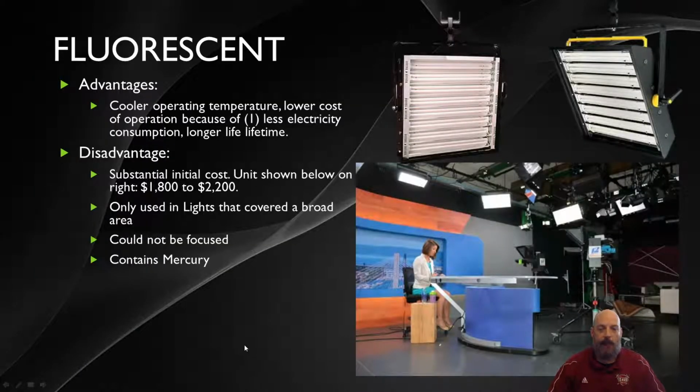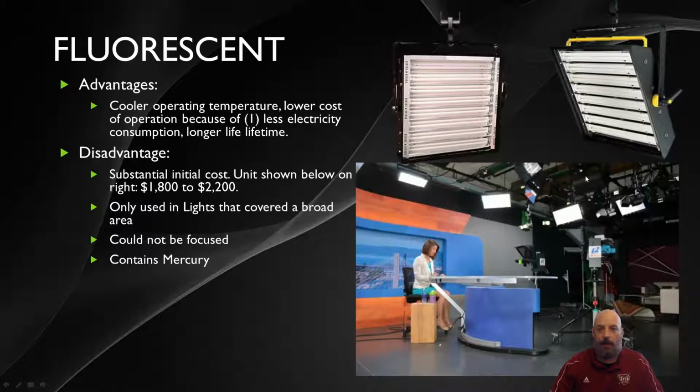Fluorescents have been in use in studios, and there are many advantages to them. For one, they have cooler operating temperatures, so there's lower cost for their operation because they do use less energy. With the incandescent light bulbs, they were hotter and produced more heat. When our studio had all of these lights in the ceiling filled with incandescent light bulbs, the temperature in that studio could easily jump up 10 degrees while we were in the studio for an hour or two.